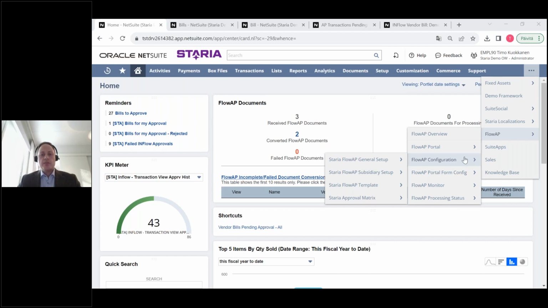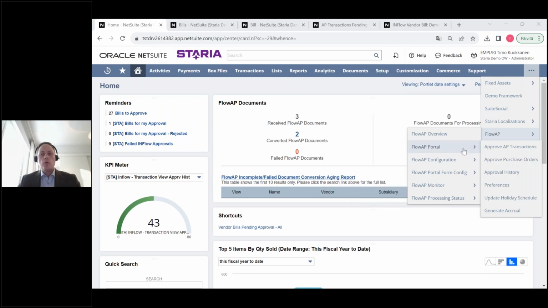In these general setups, subsidiary setups, and for example, the approval matrix, we can set multi-level approval hierarchies and those kinds of things. So we can set up different configurations based on your personal requirements.